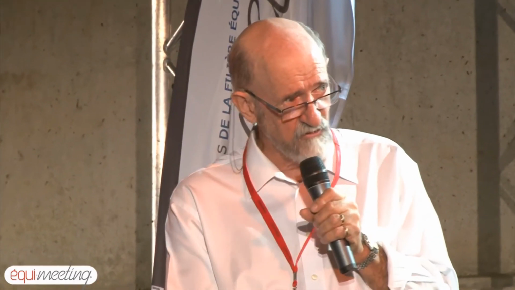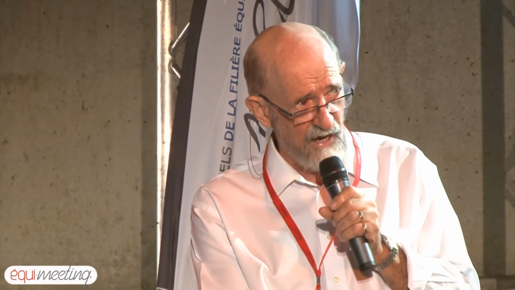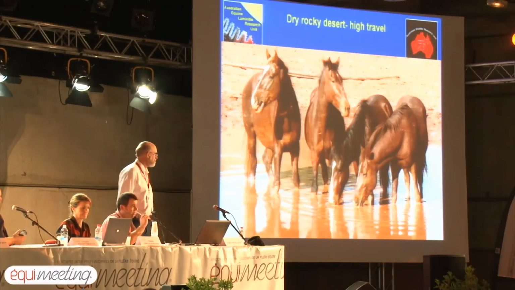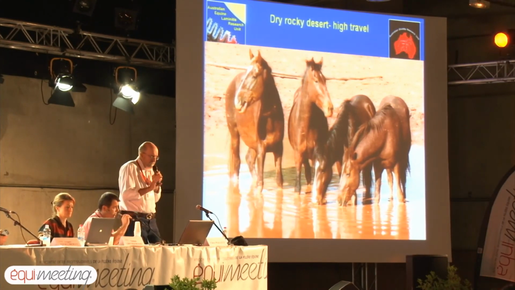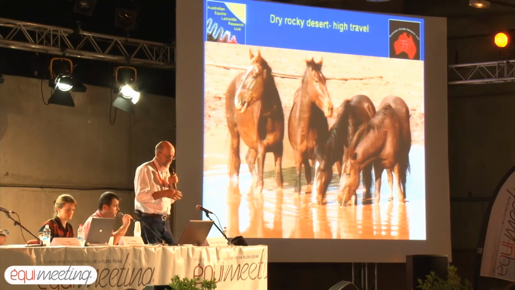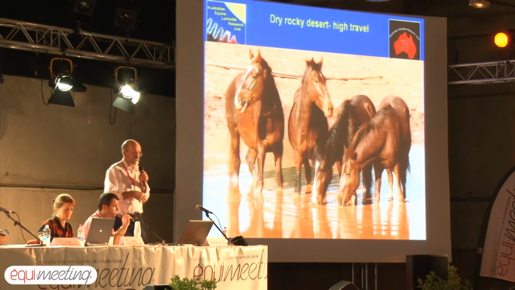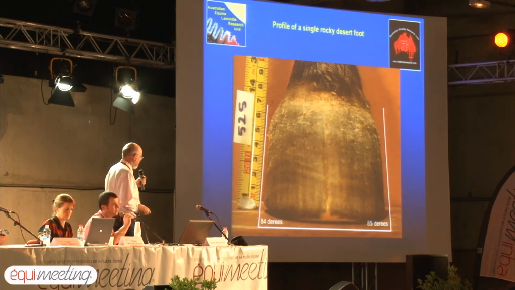And when we study the video footage that we have of wild horses behaving, we'll often see them come off a sandy stretch onto these rocks, and they will walk tender-footed. Moving them from one environment to the other, you could see a real change in their locomotion. So the argument for the perfect foot being the rocky desert foot with high travel has to be interpreted with great caution.